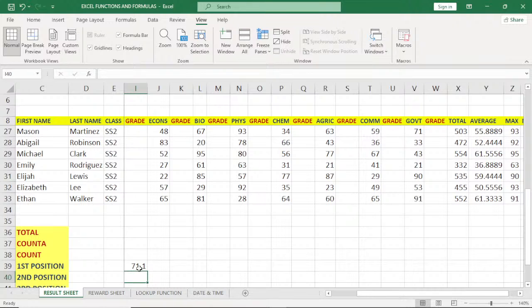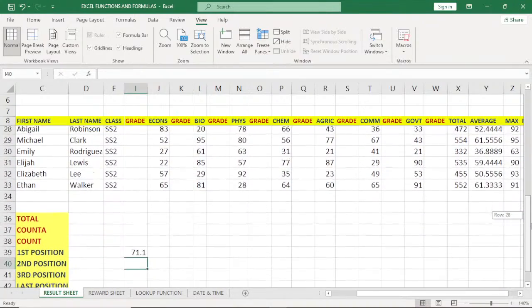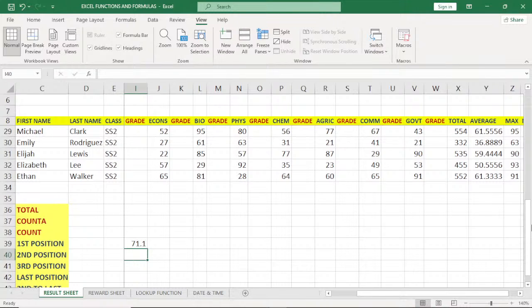But the challenge here will now be, this is the score for the highest position. For someone with the first position, what's the name of the person? Who is this student that scores 71.1 as overall score, that became first? Is it that we begin to be going through these places and be searching for it? What if you have a range of data? Maybe you're a university lecturer, the number of students are many thousands, and will you be going to be looking for it one by one to ascertain the person?